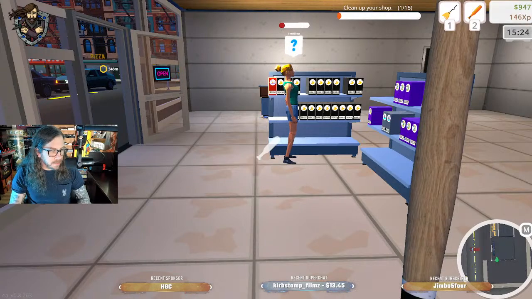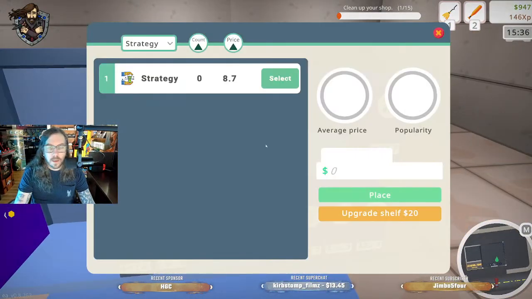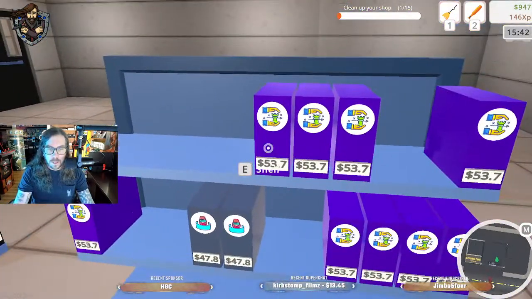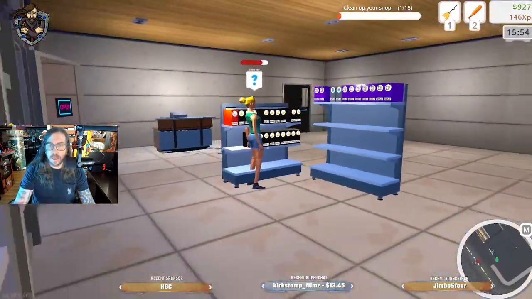Remove them all, replace them on the shelf. Wait, it says what? It says remove them when you hover the mouse over the game. Okay, we gotta put our bat away. I don't see that. Count price. Clean up your store. Clear the shelf. Oh god.